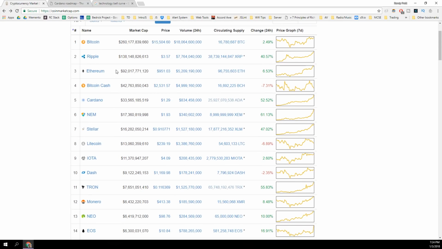But I think the majority of your holdings has to be with these larger blockchains, because Ethereum at 100 billion isn't done. Ripple just shot up from basically 8 billion to 138 billion in almost no time. It's been quite fascinating watching Ripple go up. This shows you what a working blockchain can do for a valuation. Ripple had an issue where they held like 50% of the coins, and the market wasn't sure if they were going to distribute those coins or how they were going to manage that huge position. Once that was established, Ripple shot up. That was the catalyst for the huge run in Ripple. So you're seeing what a blockchain can do once people have faith in it.